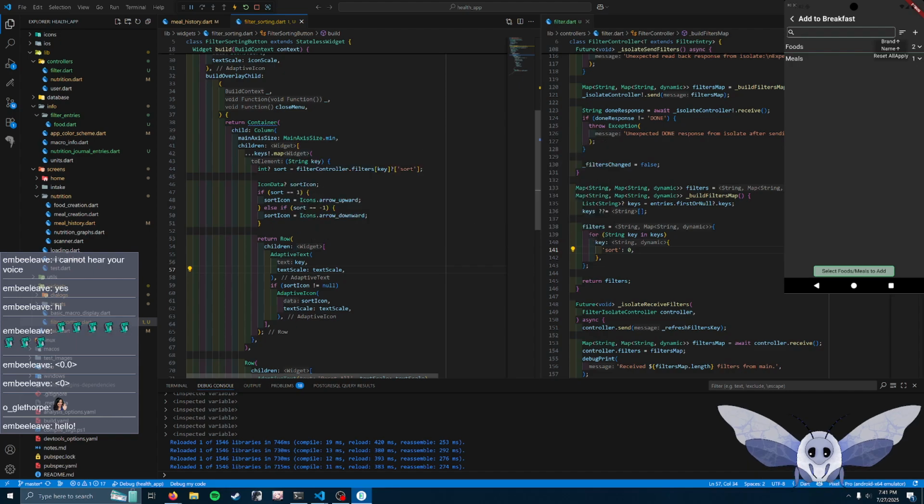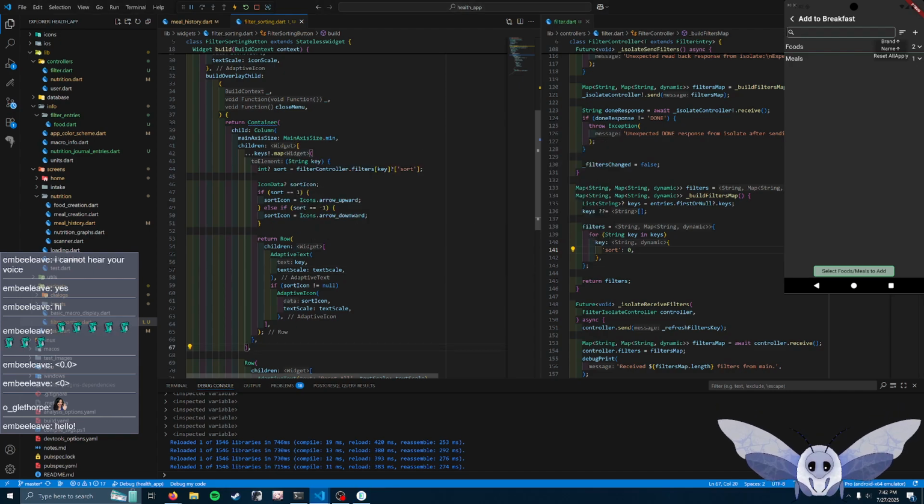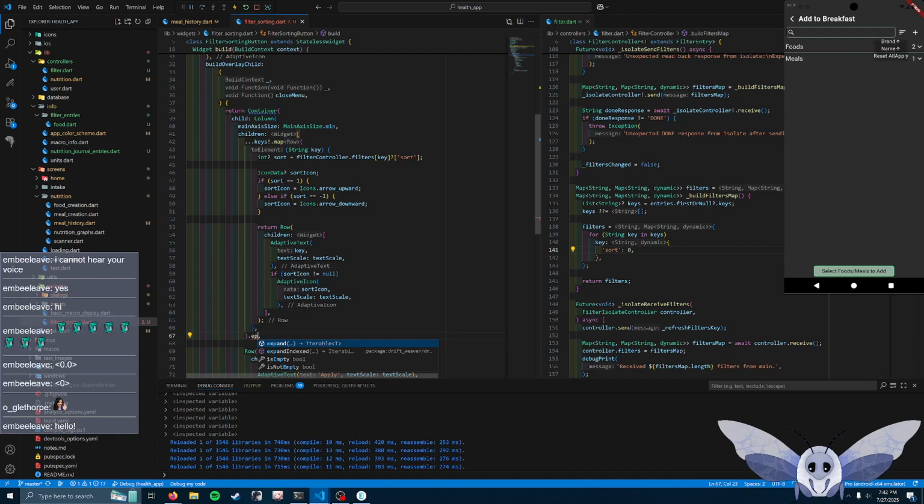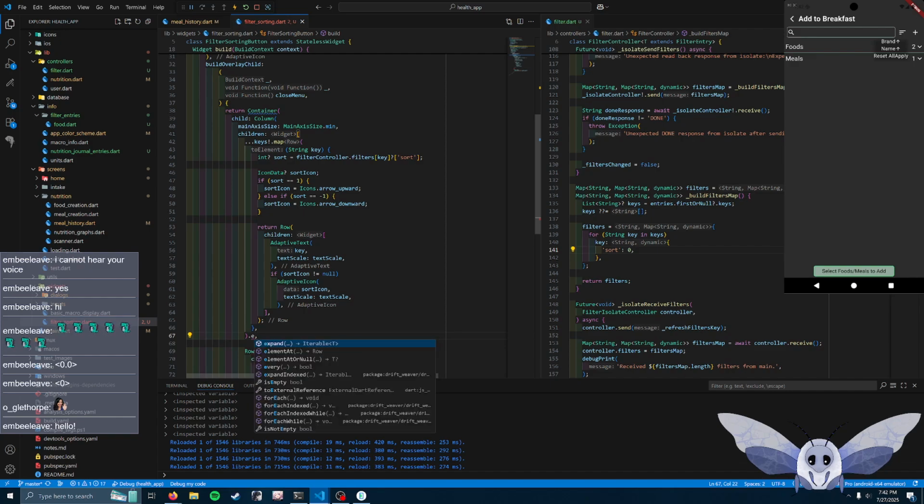Okay. By adding in, like, expand? Not expand, bold? Maybe it is expand.